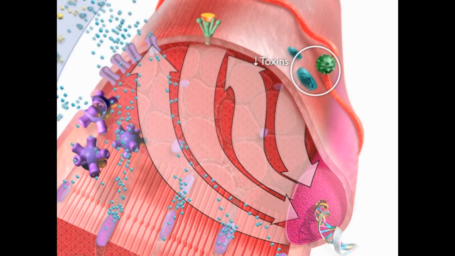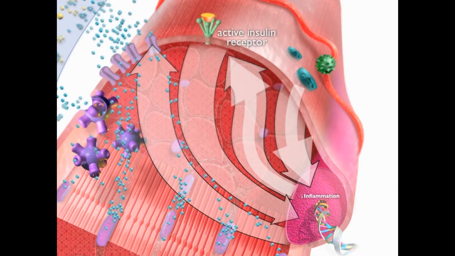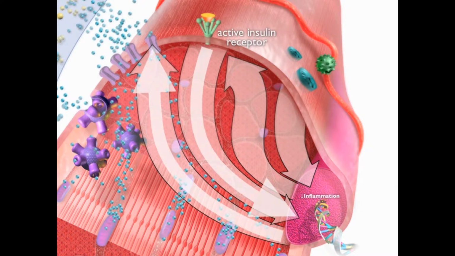Now, because of the improved state here of health, we have dramatically reduced toxins making their way to the muscle cells. There are a few, but not many. And because there are so few of them, you have significantly reduced signaling going on that would be causing inflammation. As a result, you have less influence on the insulin receptor, and you have a nice, strong insulin message.